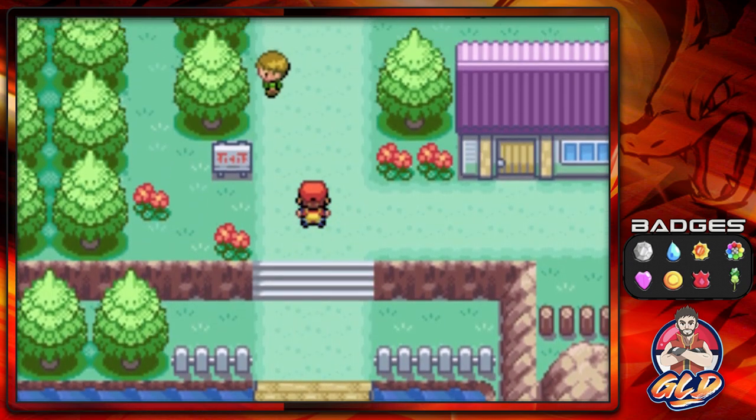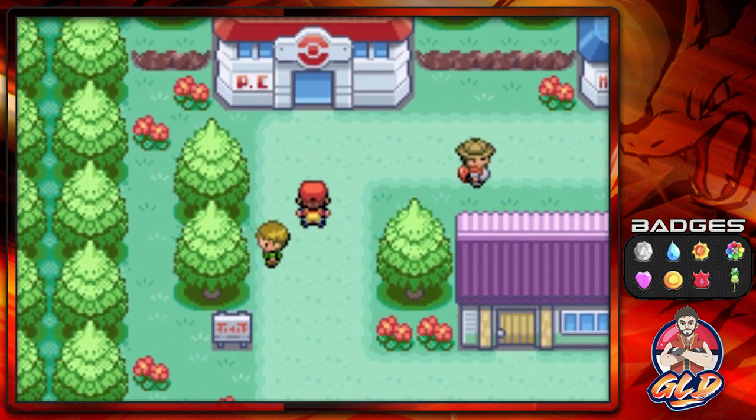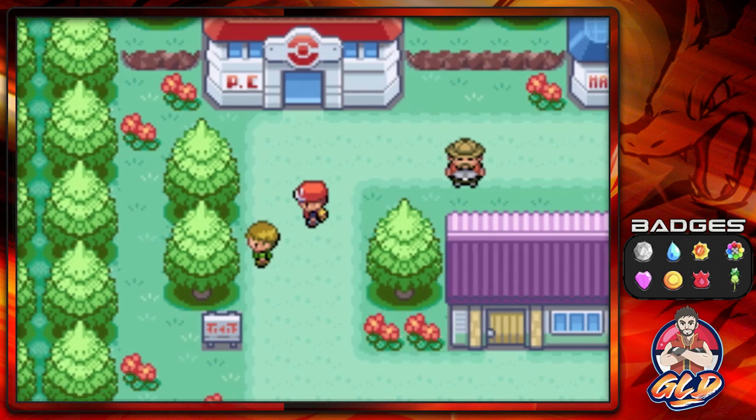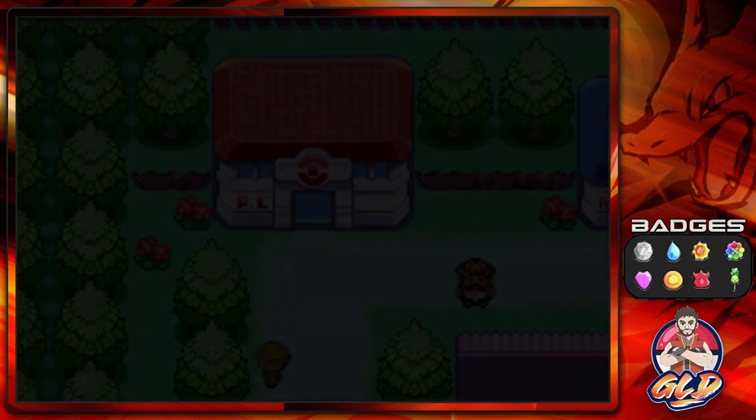But here is Six Island, and this place is very complex when it comes to the scenery. There's a part of this whole area that was supposed to be meant for a legendary Pokemon, but it never happened because people got lazy and all that stuff. So what we're going to be doing here is going straight into the Pokemon Center because of this guy.